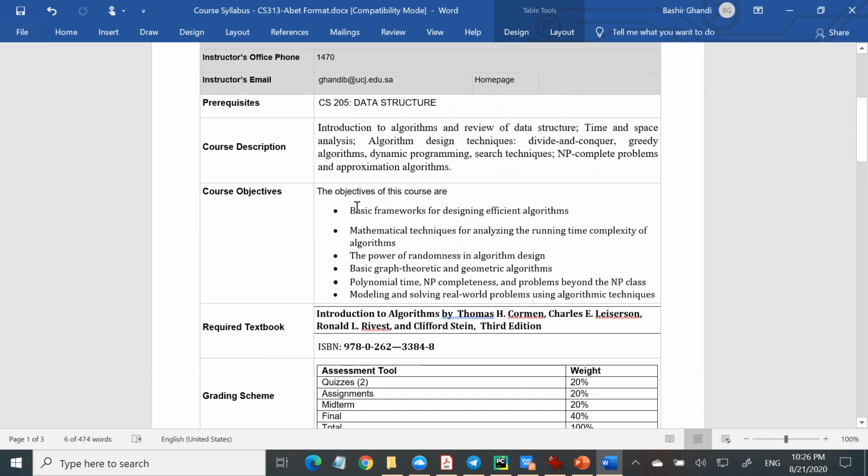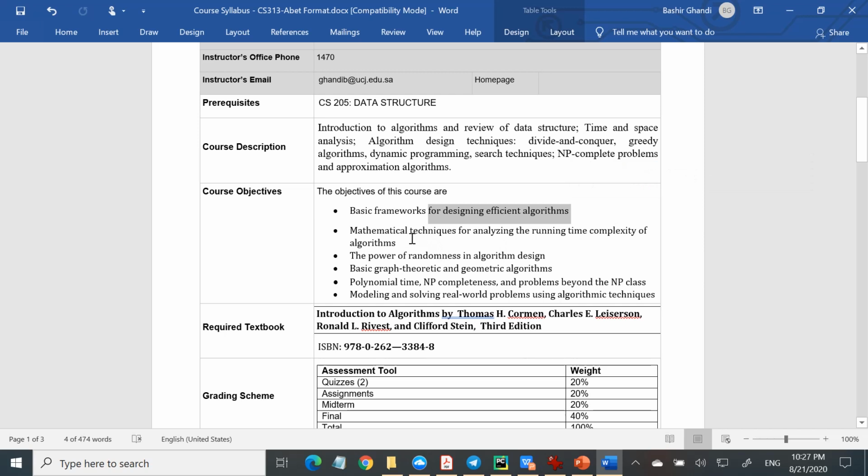Well, the objective can be summarized into 2 points basically, although they are stated here in several points. There are 2 main objectives really of the course. One is to teach students how to design efficient algorithms using different algorithm design techniques.